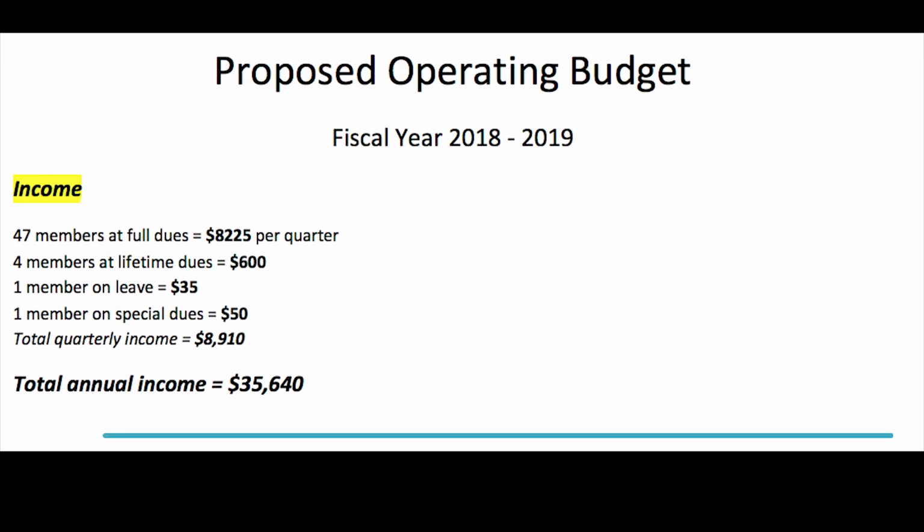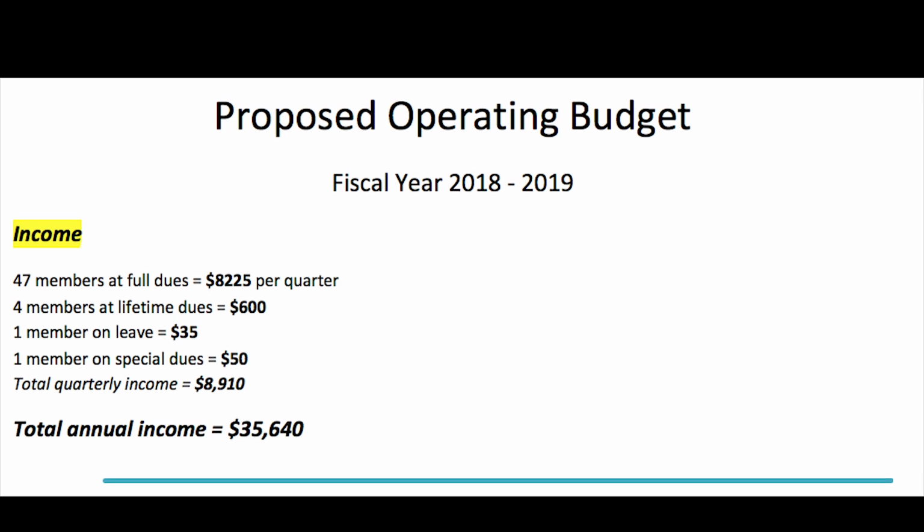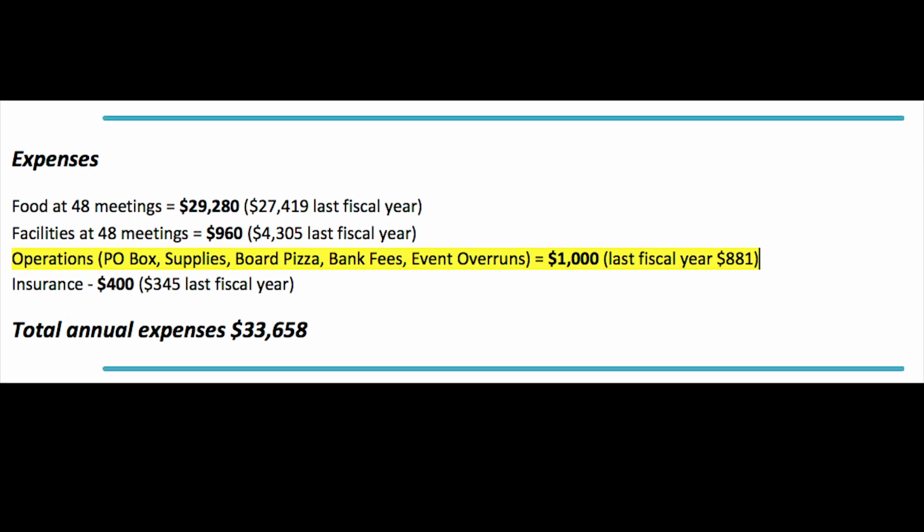Let's talk about the operating account. When you hear us talking about dues increases or that we're running a little short on dollars, we're almost always talking about the operating account. That's the account which pays for our meals and general club operations. The operating account is funded entirely by your dues dollars. So when you write your dues dollars, currently at $175 a quarter, that goes straight into paying for the facility in which we're eating and also the food we're eating.